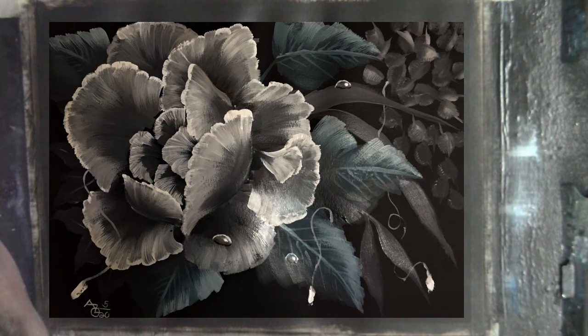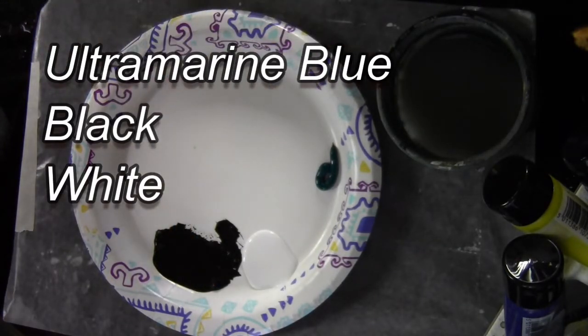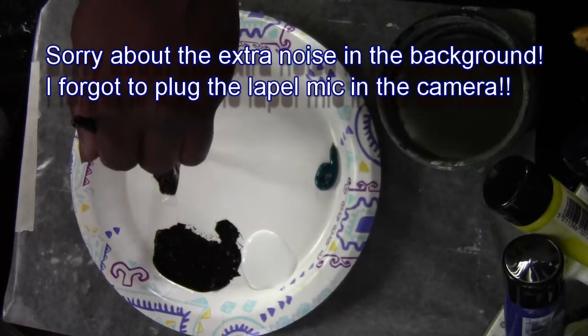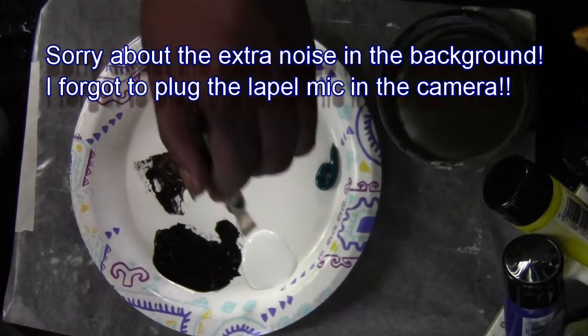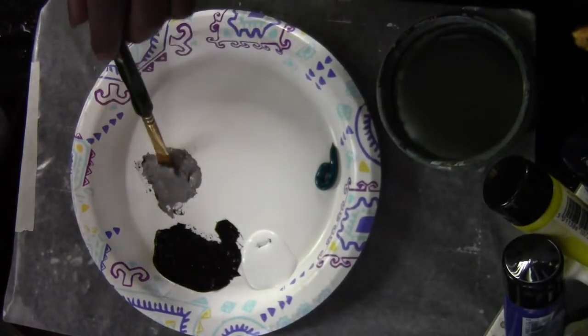It's an open rose type of deal. Down below I've got a little bit of ultramarine blue, black, and white. I also have a little bit of glycerin — it helps the paint flow and be a little smooth. I'm going to dip into the glycerin with a little bit of black and get some white here to make a basic gray.